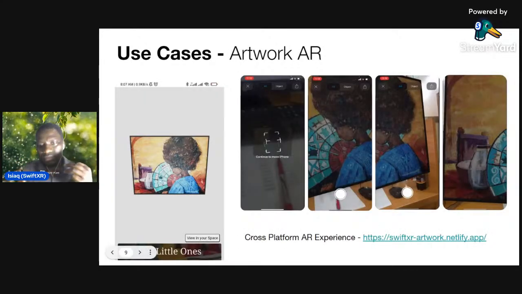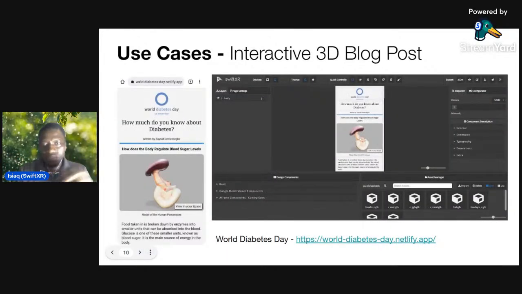Also, artwork is one of the really cool things that people are building with SwiftXR. So if you have an artwork somewhere, instead of sharing the image or carrying the artwork around, if you are trying to show it to somebody, you can just bring the 2D image of that artwork into SwiftXR, and immediately we are going to convert this to an interactive 3D object for you. Then you can share this across to anybody. They can also take it a step further and have it as a virtual object on their walls. This way, they are able to immediately consume what it looks like when they actually have the painting or the artwork in their environment.